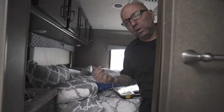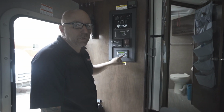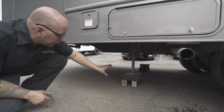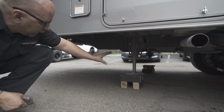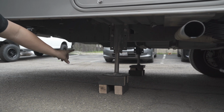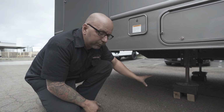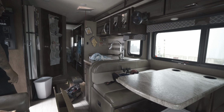Let's go ahead and push this wall out so you guys can see what that looks like and just see how big this gets. Inside we have activated the leveling jacks. Let's go outside and make sure that that's, oh, there we go, is all going up like we want. So as you can see now, the wood is there to offset the difference that we did in the lift. You can see the stabilizers are working on both sides, coming down and using that wood because it would not reach the ground otherwise if you did not have the wood in there. They are not long enough. So this thing's leveling out, and then we can go ahead and open up that big slide.